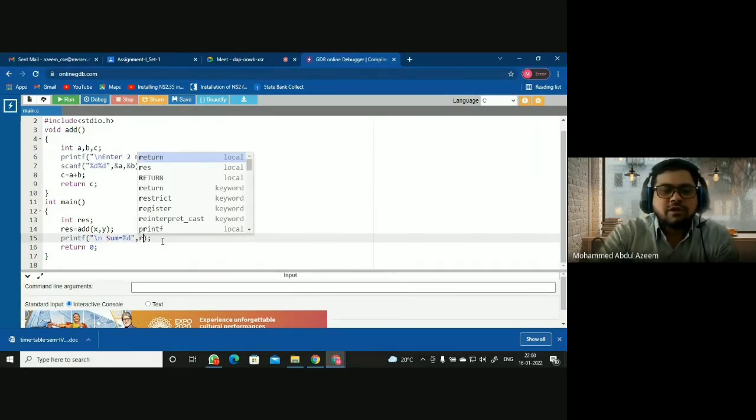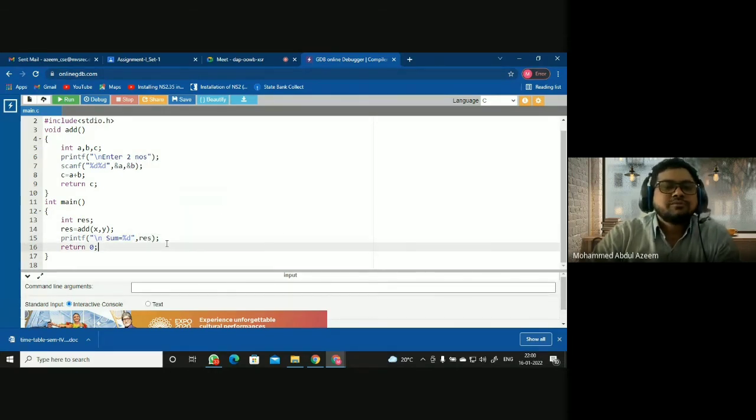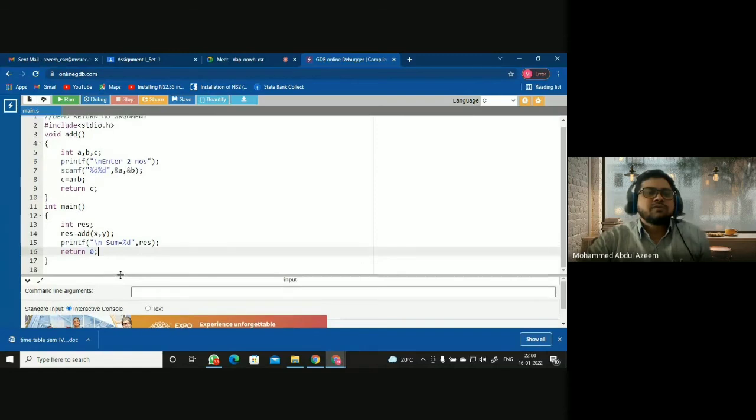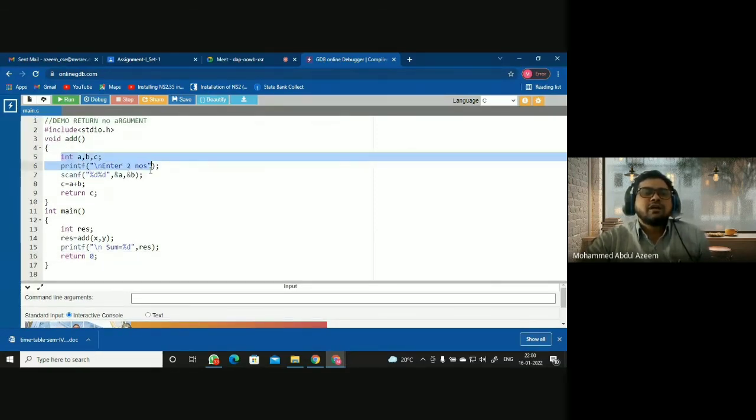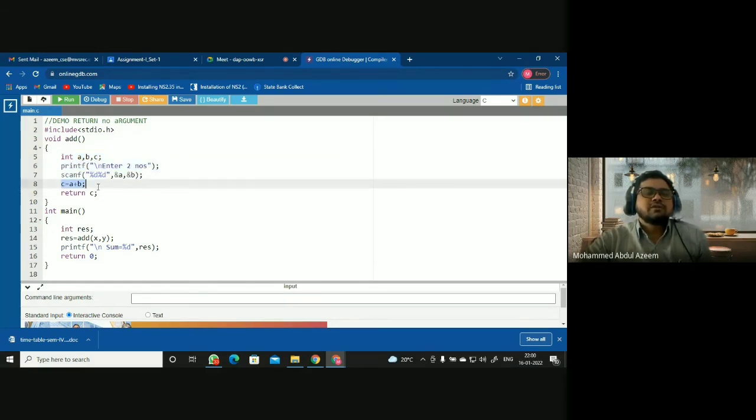After the double quote, comma, I will be giving the variable in which the value is available. Okay, so I hope this is clear now. See, in this add function, I'm having three variables declared and accepting A, B, of which I have made the addition, and the result is available in C, which I have returned from this function using the return statement.